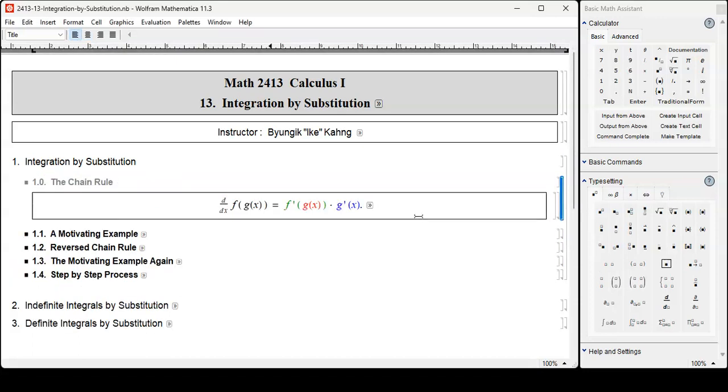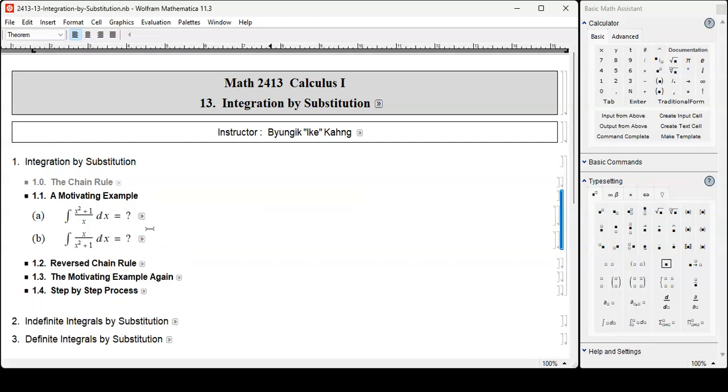Do you all recall the chain rule? The chain rule is the derivative rule for composite functions. It is arguably the most important topic in Calculus 1, and if you include all its variations, then we can argue that this is the most important topic in Calculus 1, 2, and 3 put together. One such variation is this one right here, integration by substitution. We aim to reverse the chain rule so that we can calculate antiderivatives of composite functions.